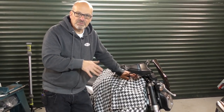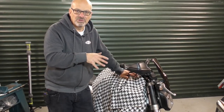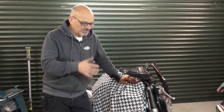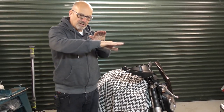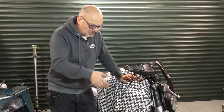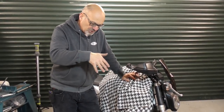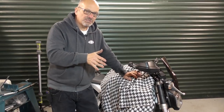Preload and ride height get confused. Preload on a spring — effectively all you're doing is jacking the bike up and down; you're not changing the rate of the spring, you're not putting any more load on the spring, all you're doing is lifting the bike up and down. When you understand that you'll understand exactly what's happening. If you lift the front of the bike the trail goes out a little bit, which makes the turn-in slower and makes the bike more stable but it won't feel as sporty. If you wind it out so that the front end is shorter, it reduces the trail and puts more weight under the front end and gives you more grip on the tyre, but it's not as stable at speed. It's about getting a balance where you're happy with the handling of the bike.